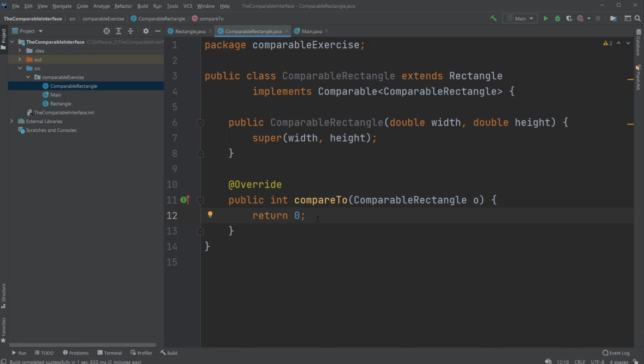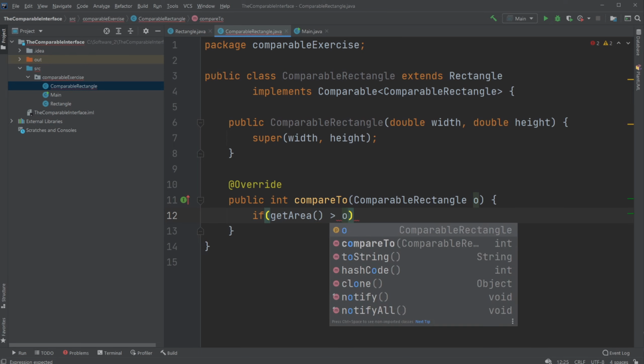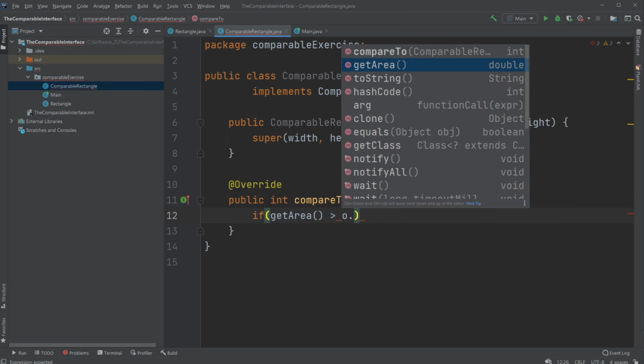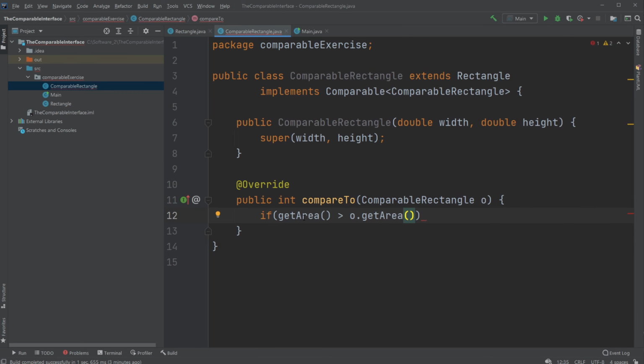And the compareTo method works in the way that, in this case, we're looking at the area, so we'll simply do an if getArea. If the area of this object is larger than the area of o.getArea, so we'll be comparing the areas of our object and the object we'll be comparing it to.